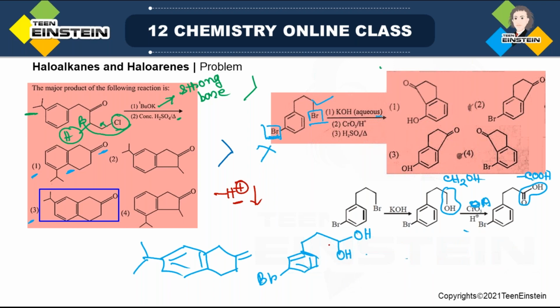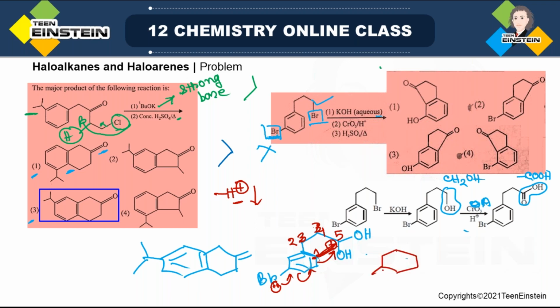And show it here. Positive charge is there. And with respect to bromine, this position is para. So this will attack this carbon. Now again, just put numbers if you are having any issue with the number of the ring that is formed. 1, sorry, this is 2, this is 3, this is 4, this is 5. So carbon 1 and carbon 5, there will be a C-C bond formation.